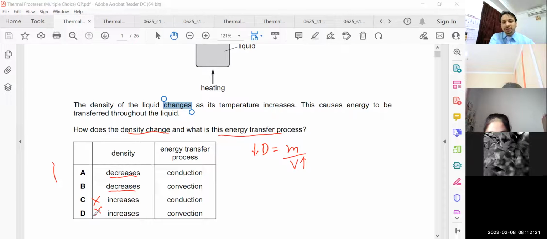So what process is taking place in the liquid? Is this the conduction process or convection? Now, water gets heated, children, by the process of convection. So the right answer here is option number B. Jasmine said this is B. Yon Kim said it is B. Correct. All of you children, you can send your answers.